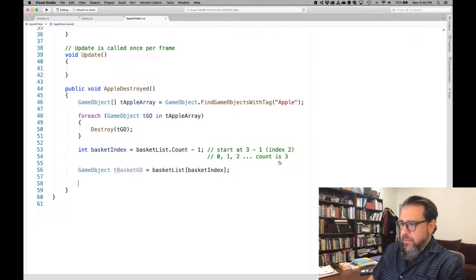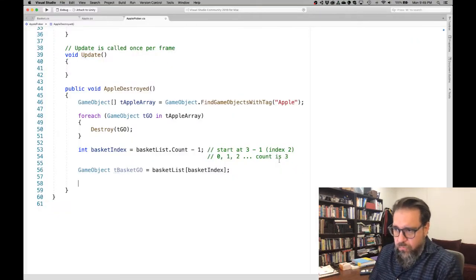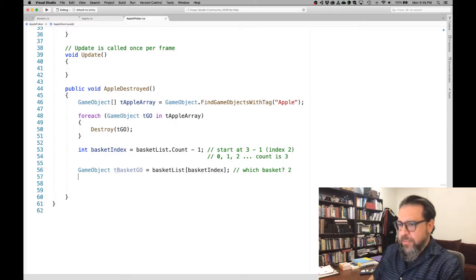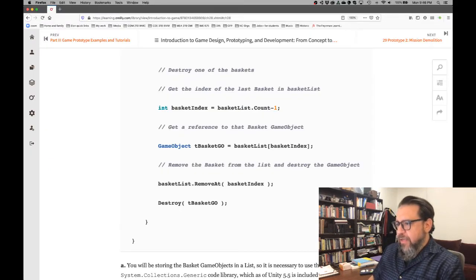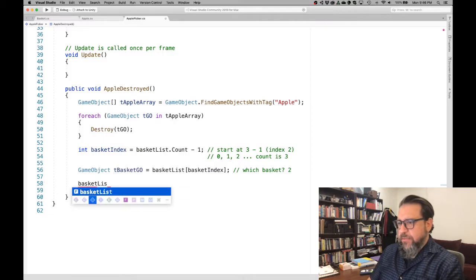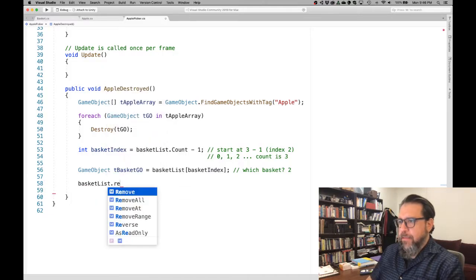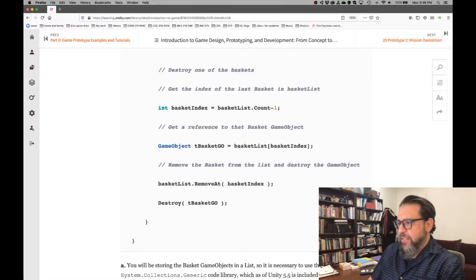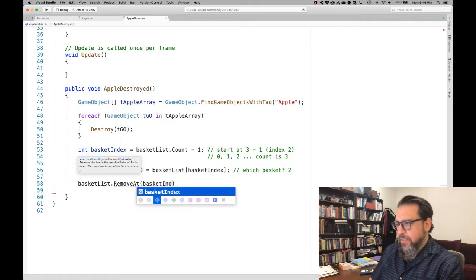And then what we're going to do is remove the last one based on the basket index. So what this code is giving us is essentially, which basket, right? And so basket index is going to be 2. And so we're going to remove 2 first, the one that's numbered 2. And then we do basket list remove at, and then we do basket index, in parentheses, basket index.